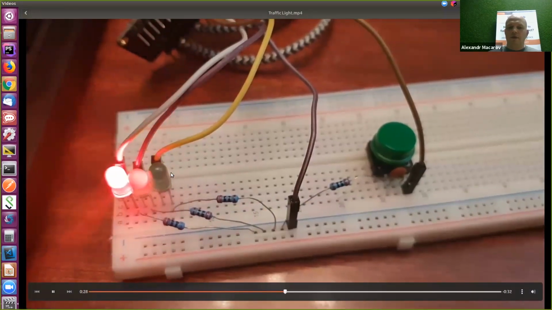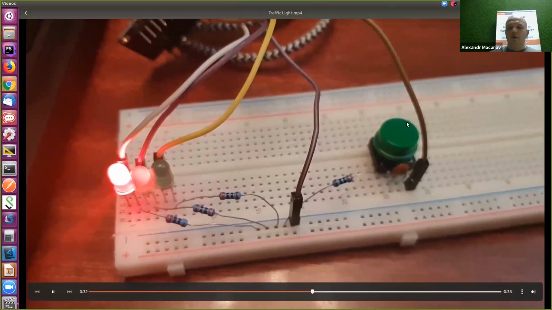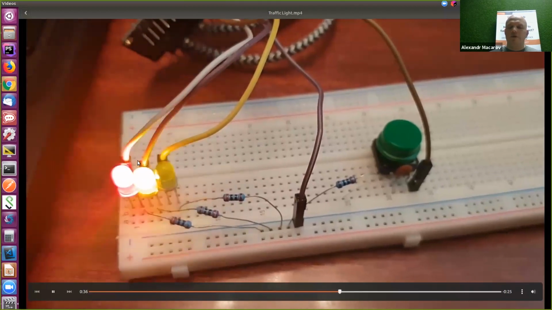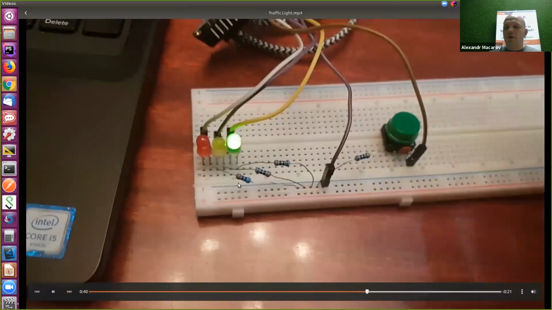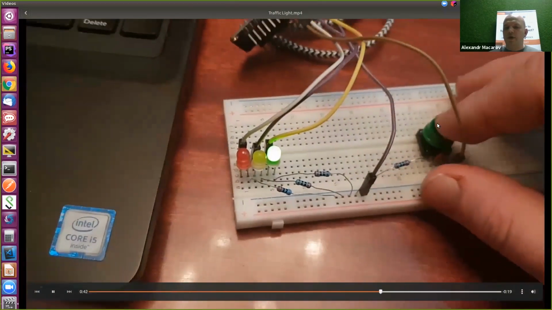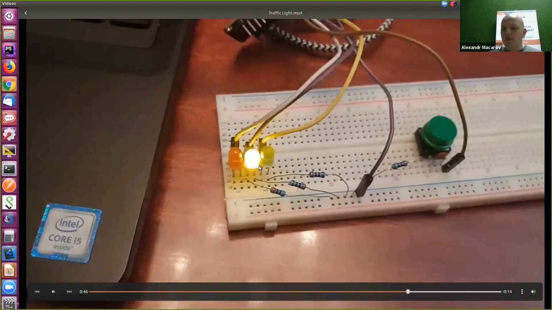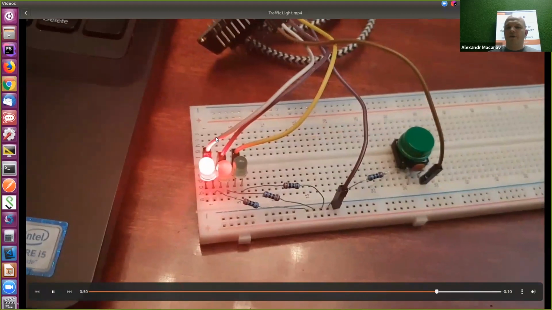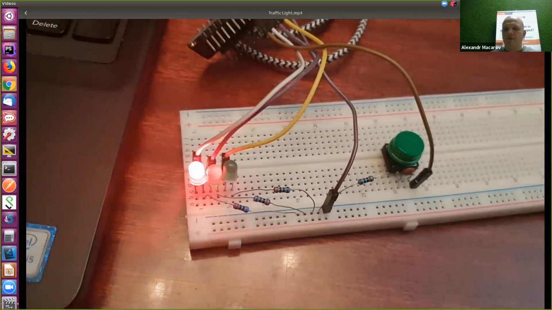Basically it's working like a traffic light. Whenever I press this button, once it's green, it's going to turn on yellow and then red. So if we were talking about a real traffic light, this would be the situation where I press the button and I can cross the road.